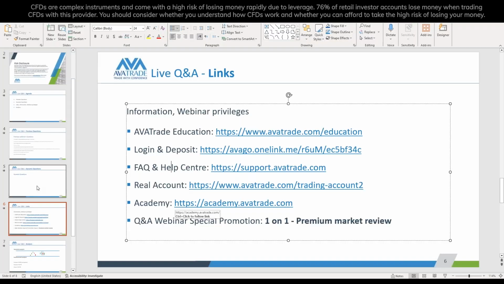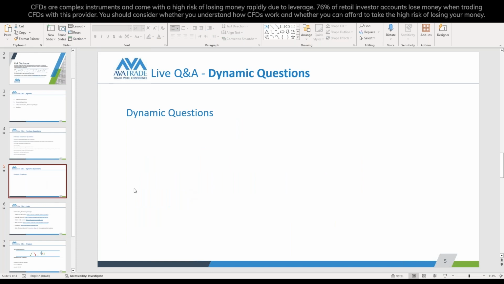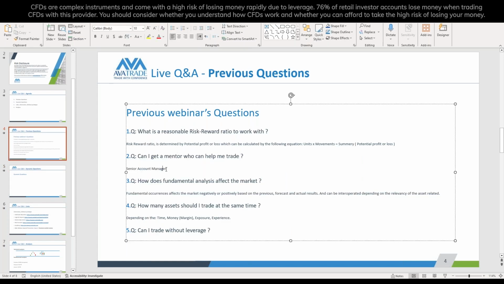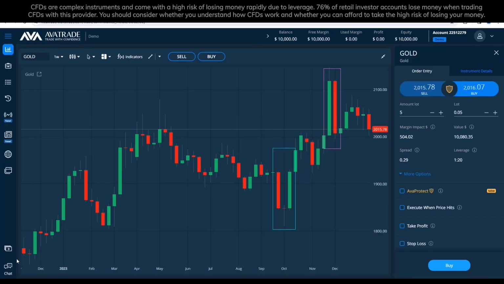Where was I with the questions? Who asked me about the account manager? Oh, Kate, I'm sorry, Kate. You asked about the account manager, if it costs money or not. I don't know if I've mentioned it, but it doesn't cost money. It requires you to make a deposit and get moving, and then we can assign a senior account manager. If your account manager doesn't contact you for some reason, you can just go to the live chat, found here at the left bottom corner, and through the chat you can ask for a senior account manager.